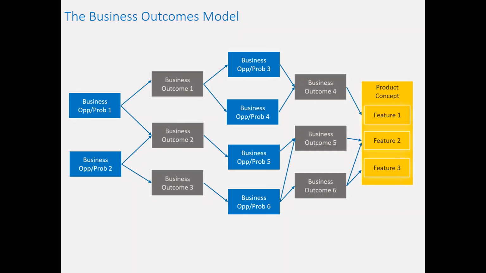But the essence here is you have what I would call an iterative hierarchy process where you're going to move from left to right over and over, right? So on the very left, it's what are our top level problems? And then what are the top level outcomes that we're trying to achieve? And then below that, there's kind of a subset of problems. When we dig a little bit deeper, can we understand that subset of problems and what are the outcomes for those, which then ultimately leads us to what features do we need to build in our project. So let me walk you through an example here.